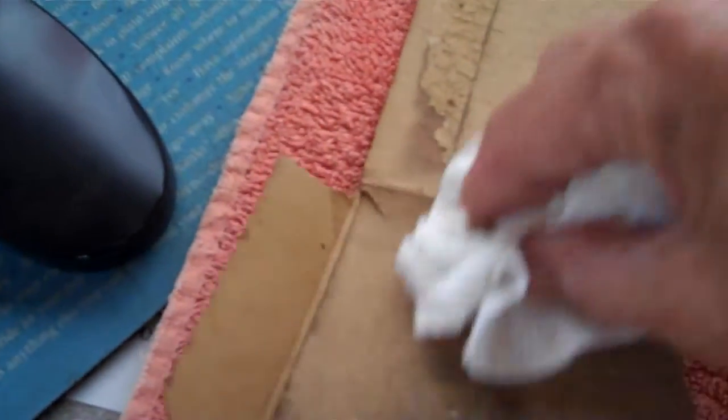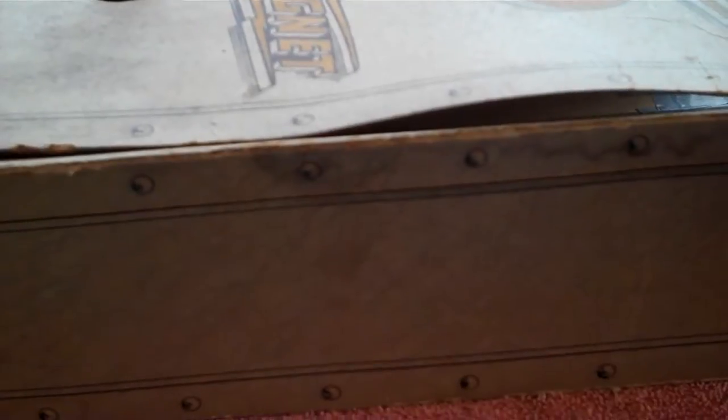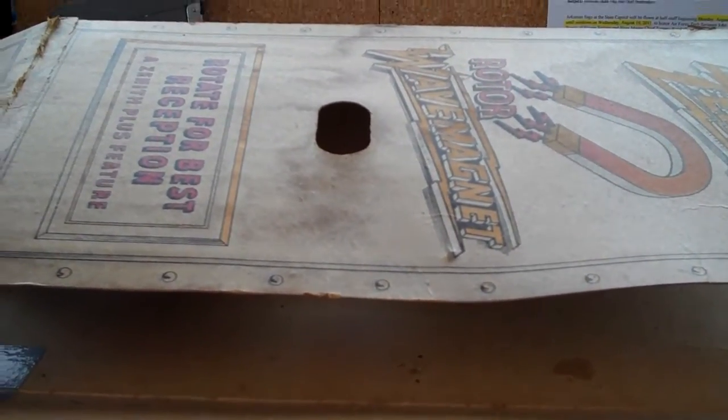It's pretty dusty down at the bottom — never been cleaned, never been opened. Once I get it all done, I'll fold this box over, put some glue along here, and close it up so it overlaps. The seam is very wavy and complicated — it would be tough to get that thing to lie flat. So I sat down and thought about it, and here's what I came up with.